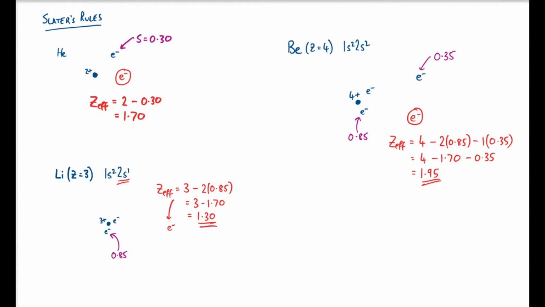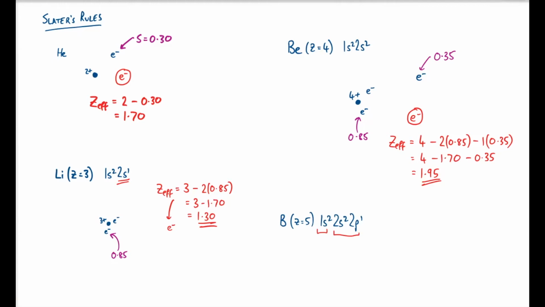Hopping along to the next atom, which is boron, Z equals 5, which has the electron configuration 1s2, 2s2, 2p1. Now here we have some electrons that are pretty decent at shielding that nuclear charge, namely these 1s electrons, sometimes called core for that reason. But any electron in the same n shell, so either the s or the p orbitals, are much less good at shielding the outer electron. So we'll use that 35% effectiveness figure again.